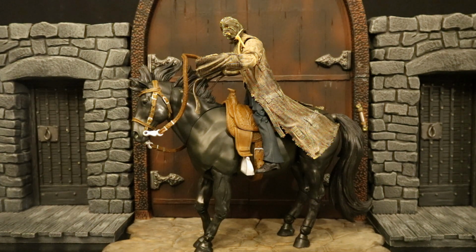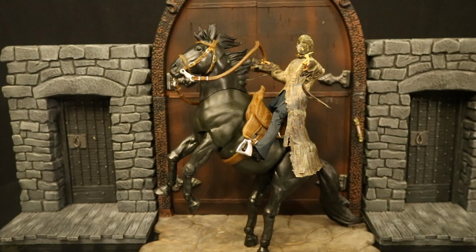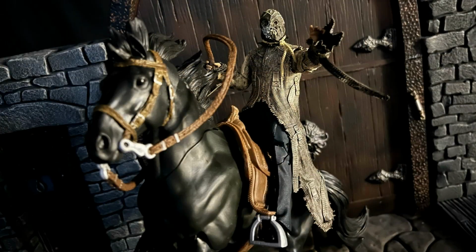Here's the Scarecrow on the McFarlane DC Multiverse, Batman The Dark Knight Returns collect and build a horse. And here's Scarecrow, riding on that horse on his back hind legs, spreading fear toxin throughout the city. And here's a closer look at Scarecrow on the horse. Better shot, better angle, better lighting.